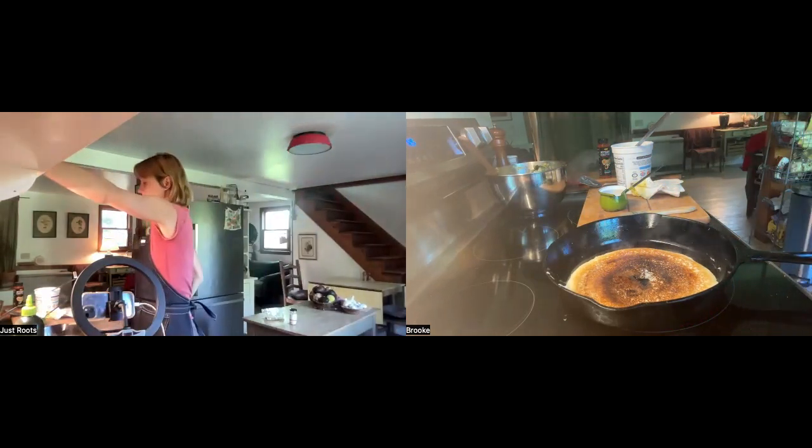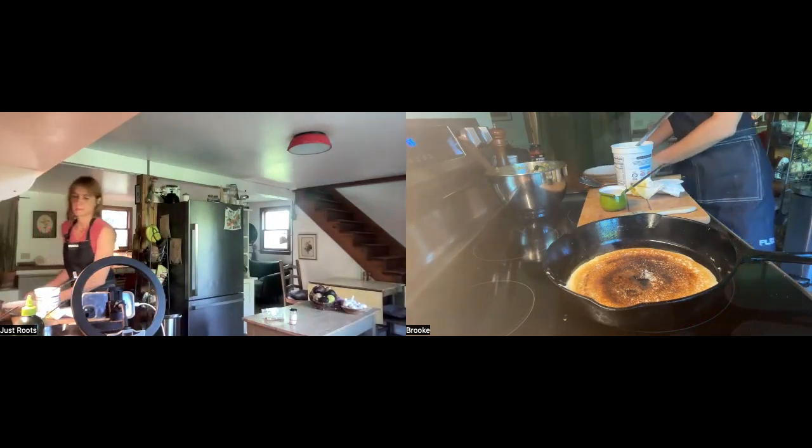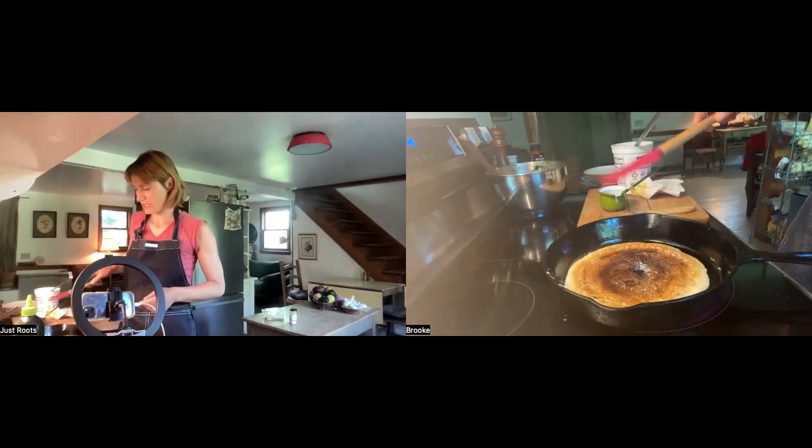And we can also plate one together. Yeah, and again, these spatulas work super well. If you want to relocate it, pretty easy.